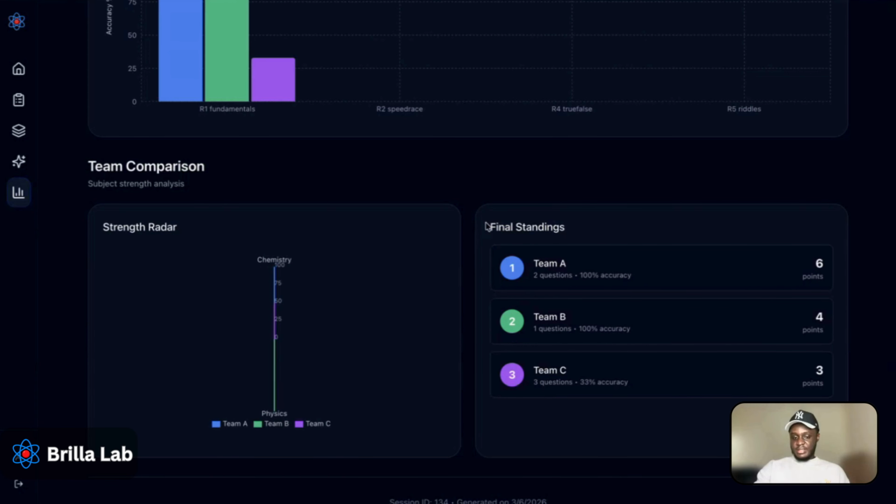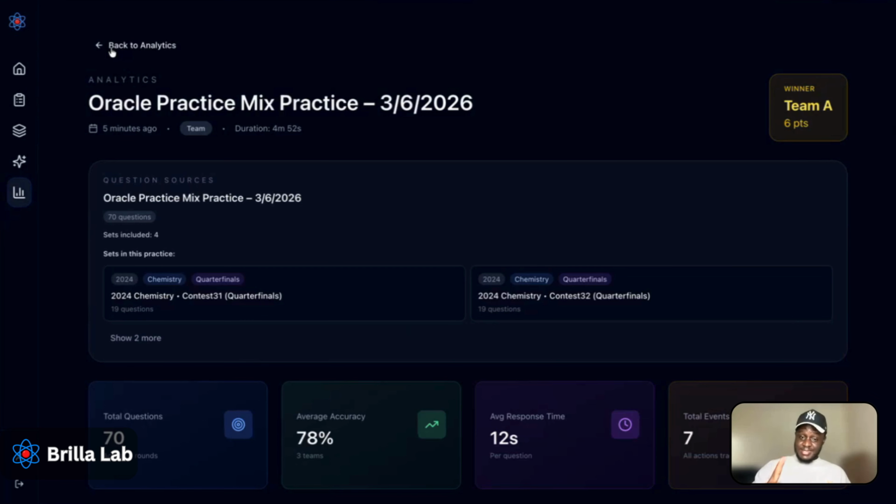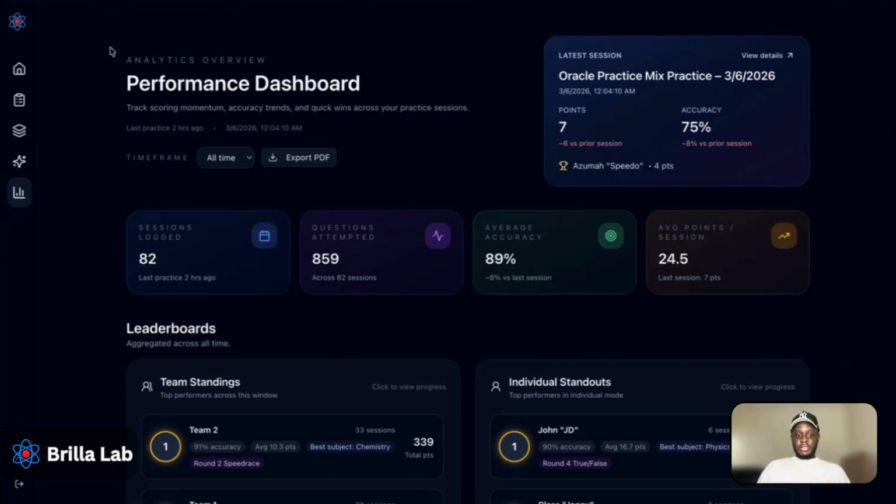This is the final sum and the results. This is analytics for one practice session. You can have analytics for all the period, all the contests or all the simulations you run in the app. So I've been doing a lot of testing. So I've run a lot of sessions or a lot of contests. So I've run 83 contests and all just to test it out and make sure it works. And it just by default aggregates that information for me.